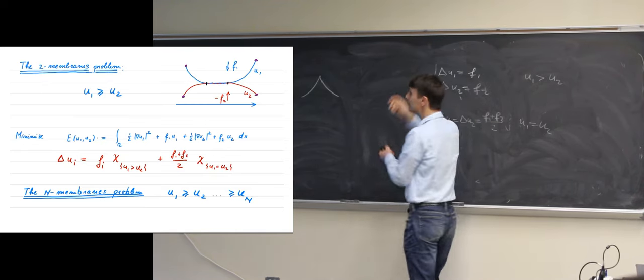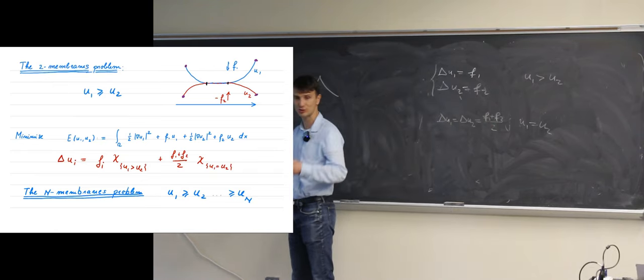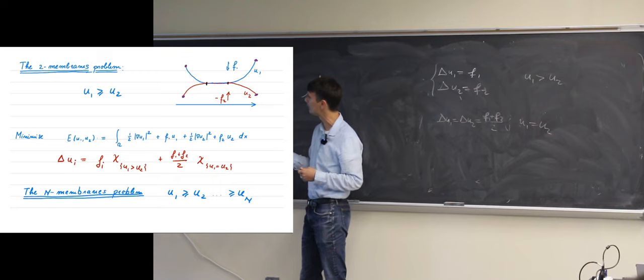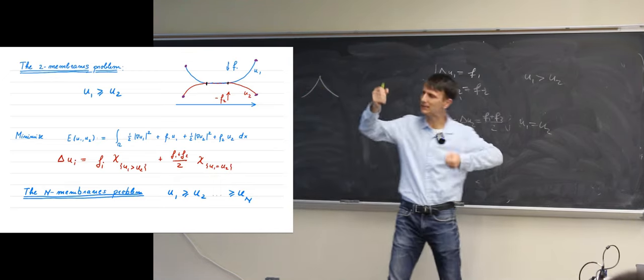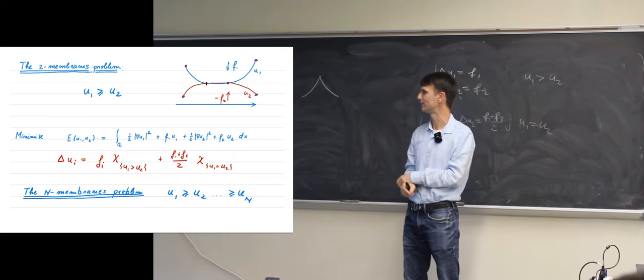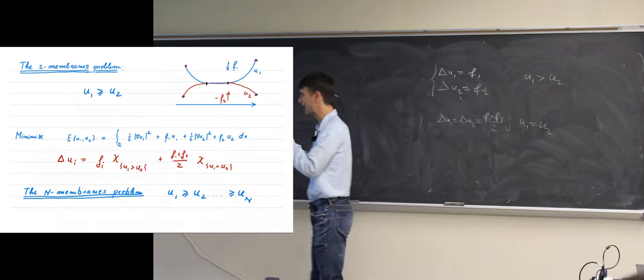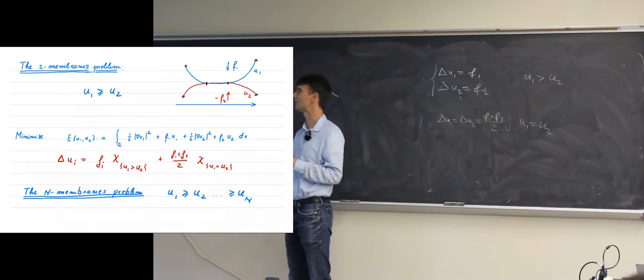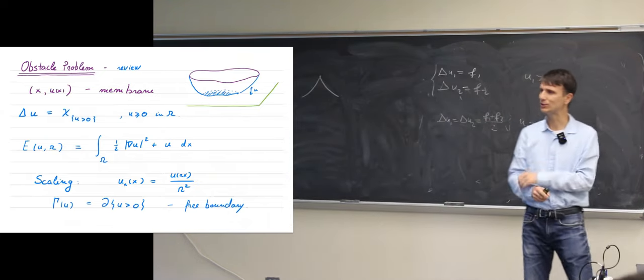And then again, the transition between the two regions has to be done in a C1 fashion. I cannot make angles at these points. These two points represent the free boundary. As I move the boundary data, these points are going to move back and forth. Okay, so now these are the problems that I want to discuss. Let's see. So I'm going to start with the obstacle problem and what sort of questions I'm interested in.